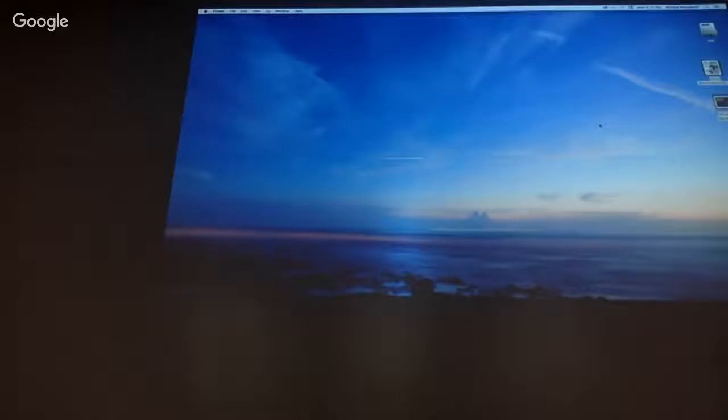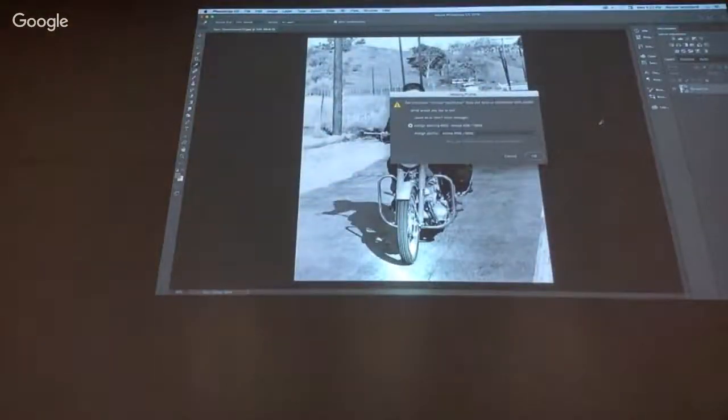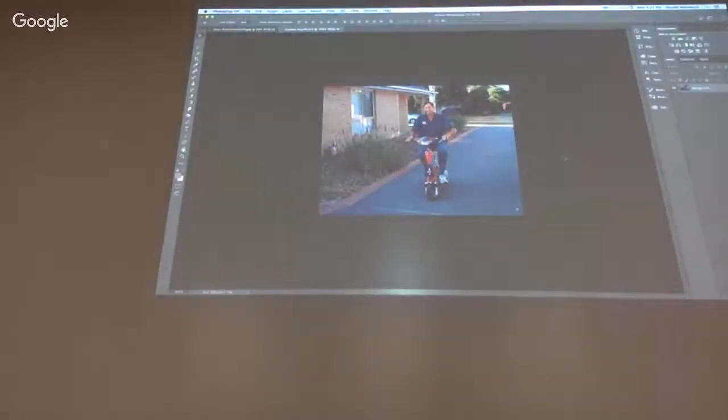What we want to do is pull the guy out of the one photograph and put him into the image with Elvis. So we have a missing profile on the scooter guy. That's a surprise to me. Okay. Here are our issues.